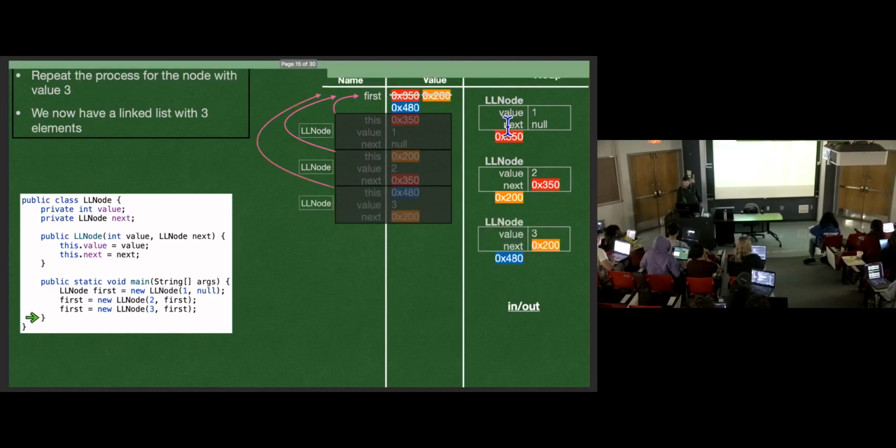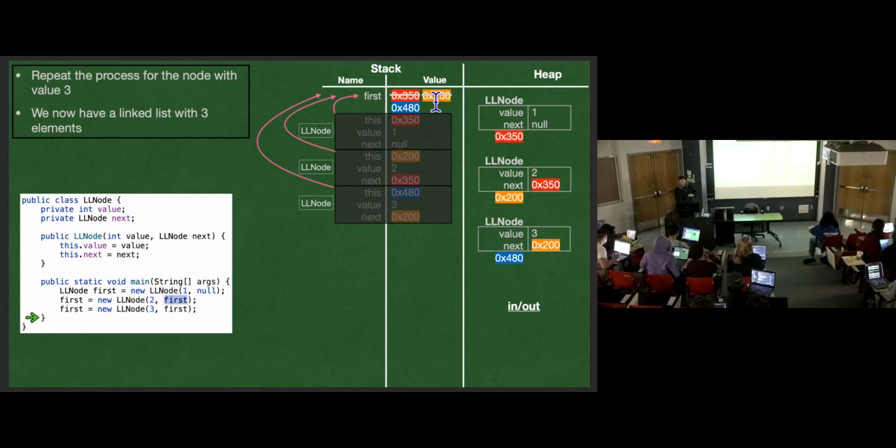All right, so then we do it again. At this point, when we were evaluating this, first was 0x200, so 0x200 is next. I made up 480 for this reference. And then first got the value 480 when that constructor returned.